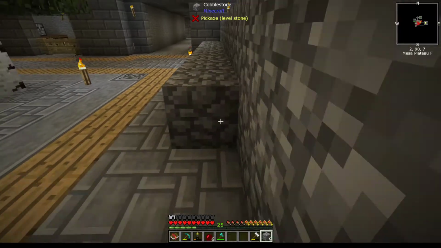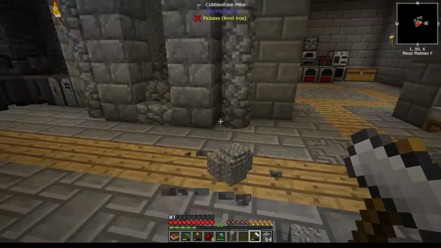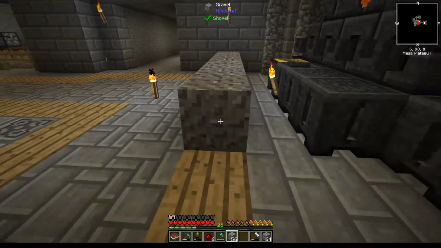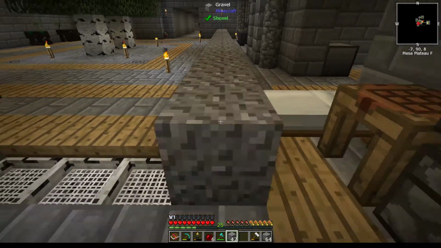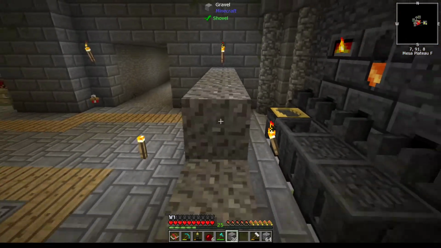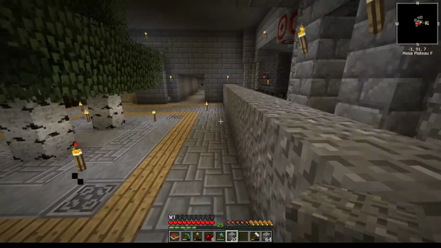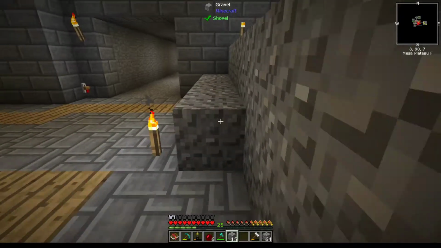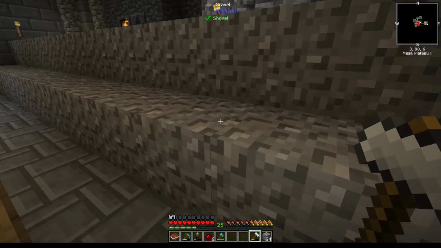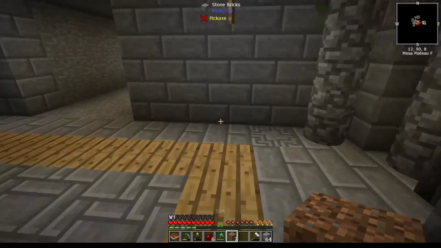And last bit here. I wonder if a triple compressed or double compressed can be just destroyed all at once. That would actually be interesting to find out. Now turn this all to sand.